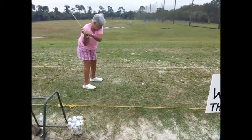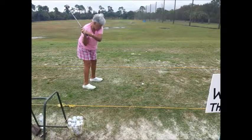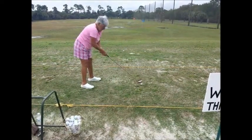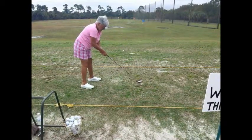She gets to about there, but then she starts moving her head too much and folds the left arm. See how the left arm is folding too? We want the left arm to stay straight. Then she's going to come down to the ball by extending her right hand at the golf ball. But see how her head's leading the swing. And she never gets to really extend her arms back down the line. You can see they're all still bent up. So she never really re-straightens that right elbow. That right elbow needs to be straightened, and the target for the right hand is well past the golf ball.